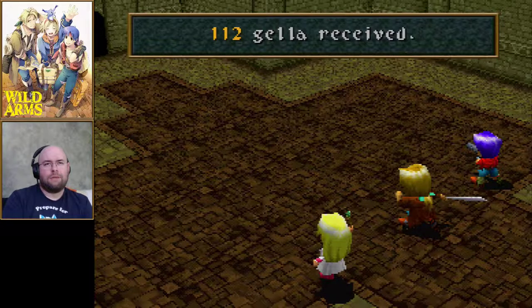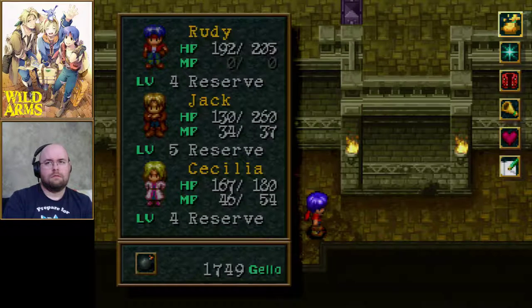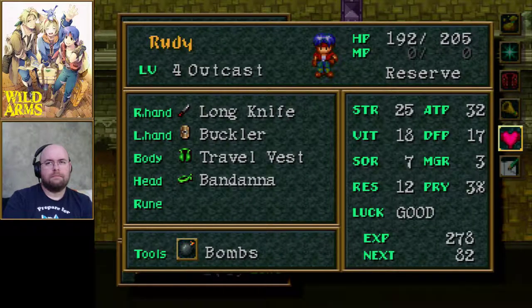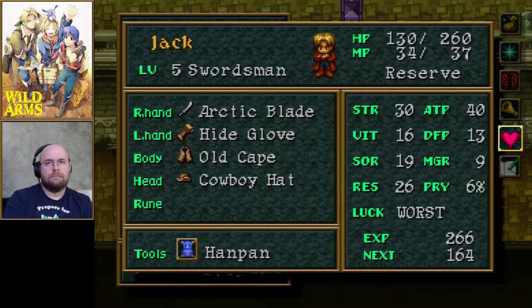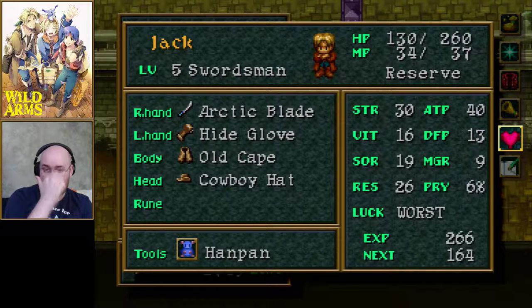Rudy went up a level, Jack went up a level. Rudy's stats? Jack's stats. Ooh, his luck is worst. So luck changes, by the way, each time that you sleep. So if you have best luck on everybody and you want to keep it that way without using items, you just never sleep again. It's the way it works in real life, right?